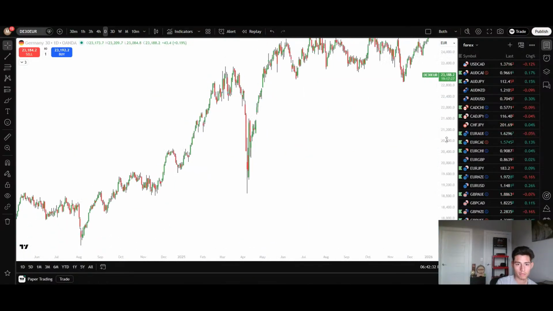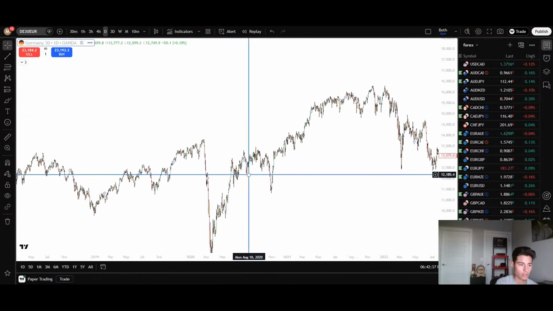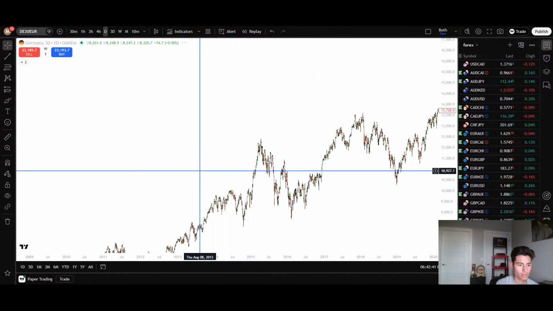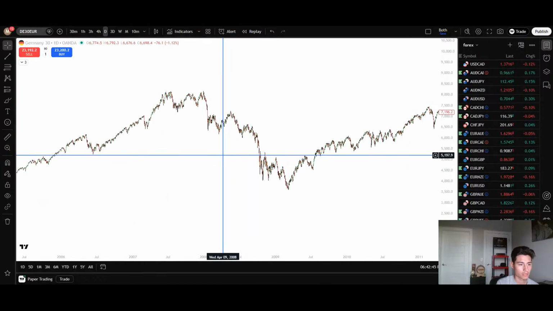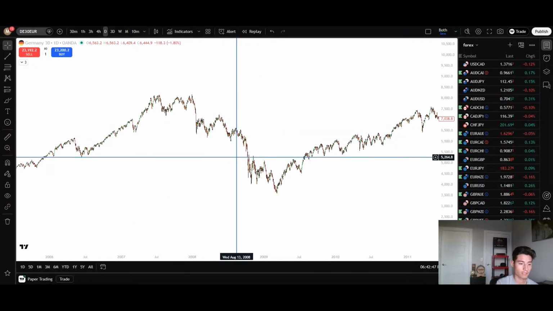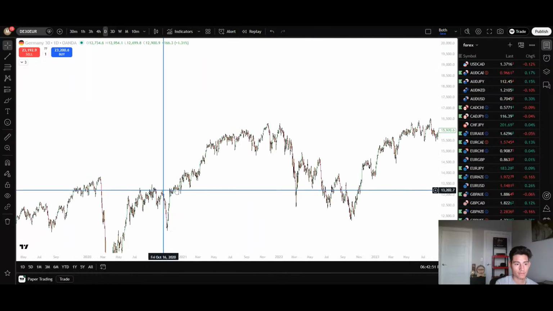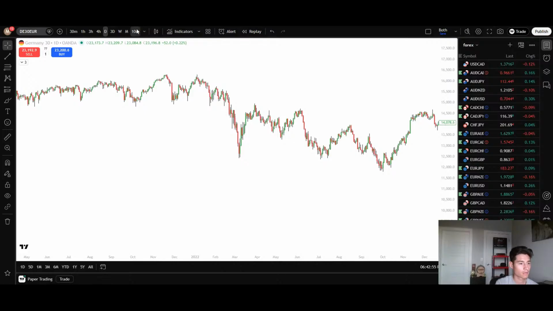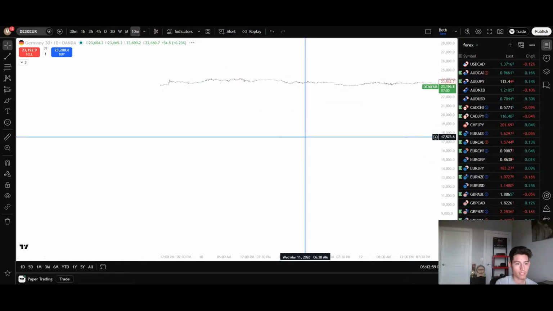So for better education and better demonstration, let's go somewhere where there's more bullish momentum, bearish momentum. Oh, that's 2008. We are going to work with this over here. It's probably not going to save. Not a problem. It did not.